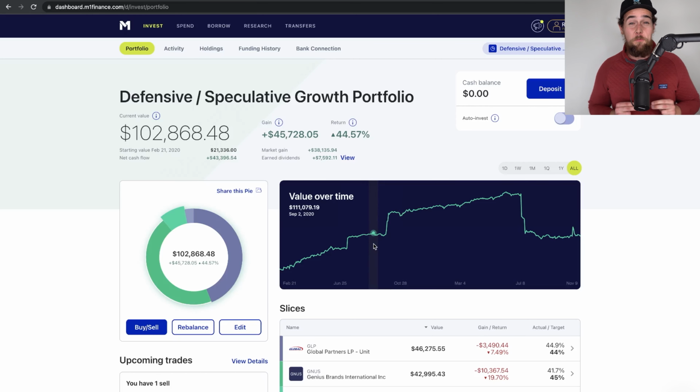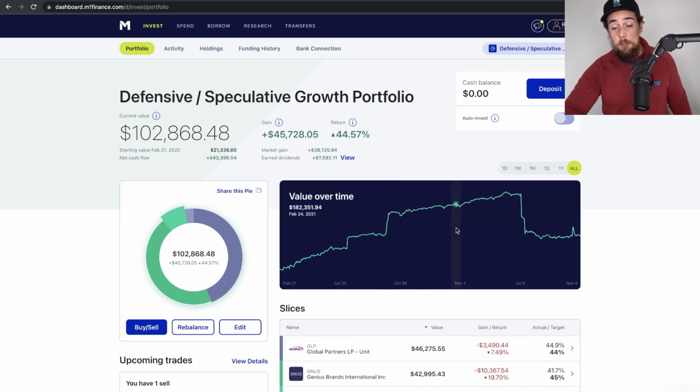So with this particular portfolio here, guys, no, I didn't lose a ton of money. Basically what happened is around the pandemic, I was piling in a lot of money to this portfolio. I pretty much invested exclusively in blue chip stocks. The value increased quite a bit up to a peak of somewhere around $211,000. And then I sold off about $100,000 from this portfolio just to pay back some debt and allocate some money into different places. But this chart right here is going to basically show you the overall performance of your portfolio.